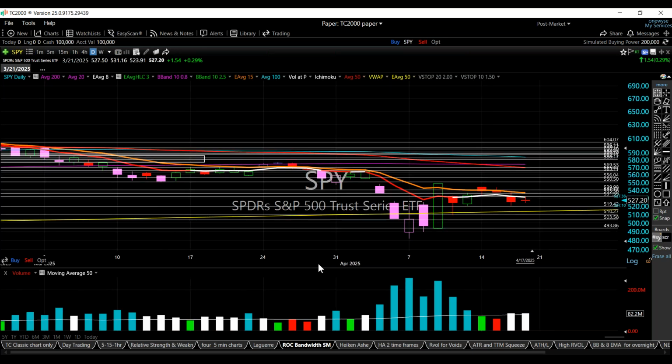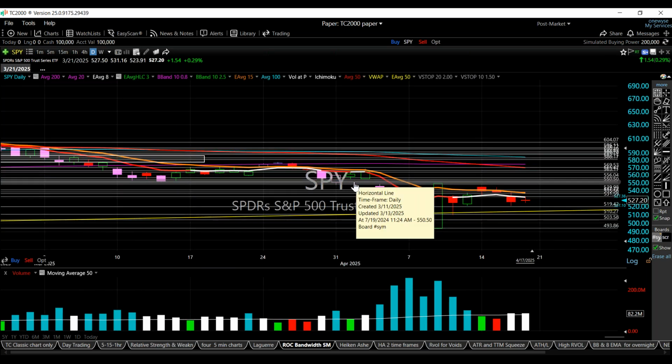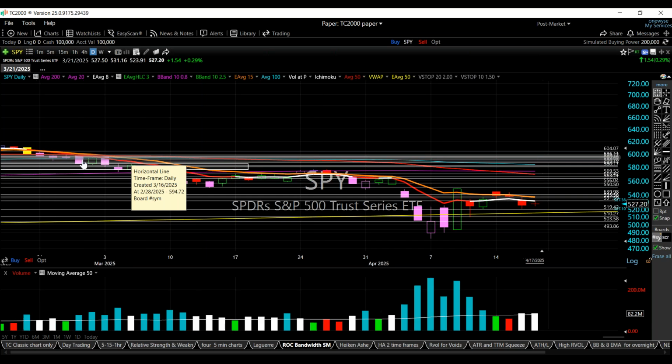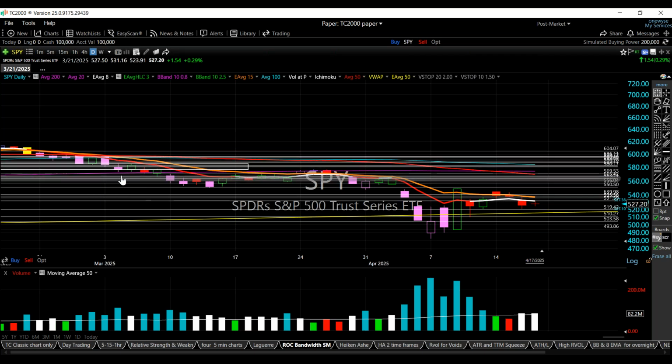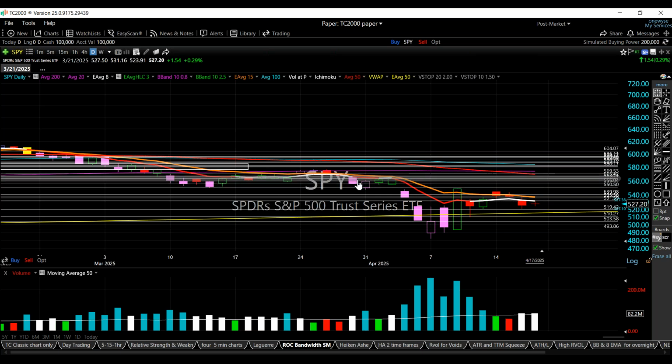Why is it so hard to swing trade right now, right? Because we had this big correction, and then a lot of chop. And then when the tariffs started coming along, now even during this correction, by the way, if you got these big pink candles breaking down, followed by a green candle, you got short, you got stuck. You got short, you got stuck. All right. So what happened here is if you get short again, you get stuck again. Now, as it moves back up here, people start to get long, and then you get this flush down. So you're getting, see these gaps? These kill you when you're trying to do swing trades.